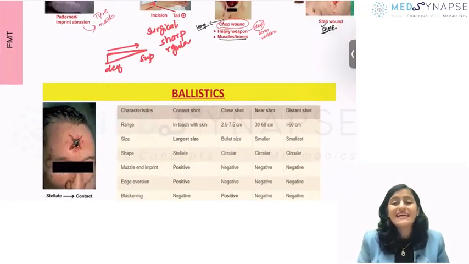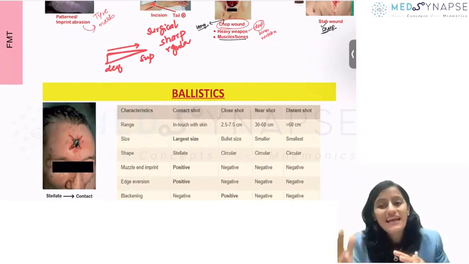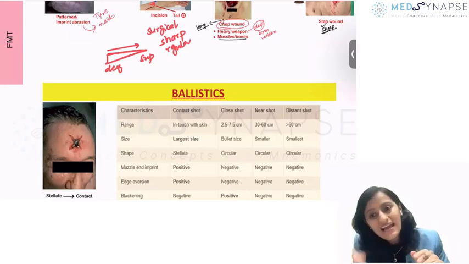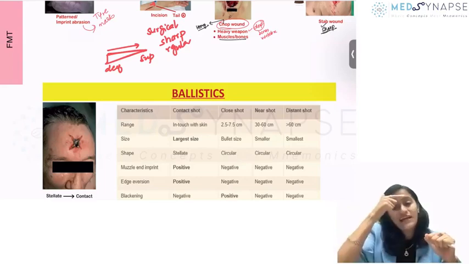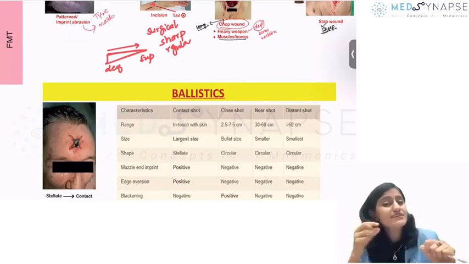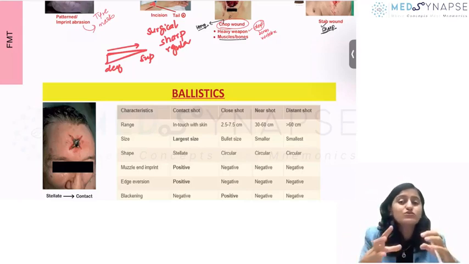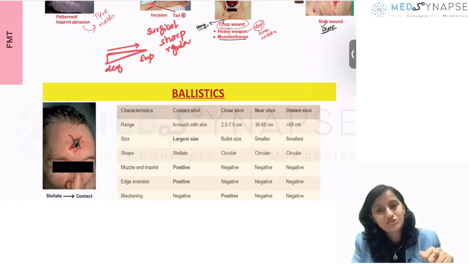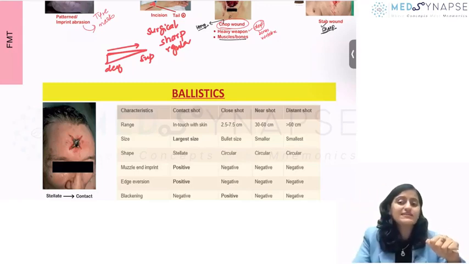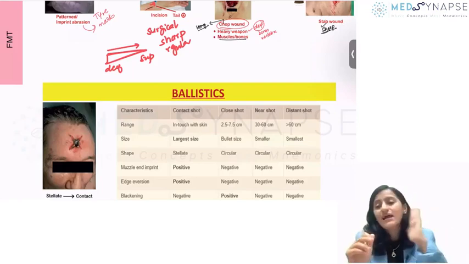laceration looking incised wound. So when the question is incised looking laceration, it is a laceration but looking like an incision. That happens at the forehead, the bony prominences, shin, etcetera. And if it is a soft area like the ear lobule or scrotum, even if you take an incision, because of the loose skin, it will appear like a laceration. So laceration looking incised and incised looking laceration. Remember, it is bony and soft.